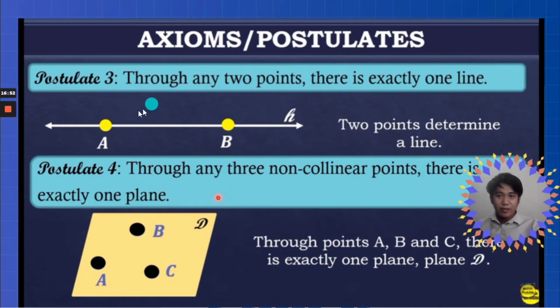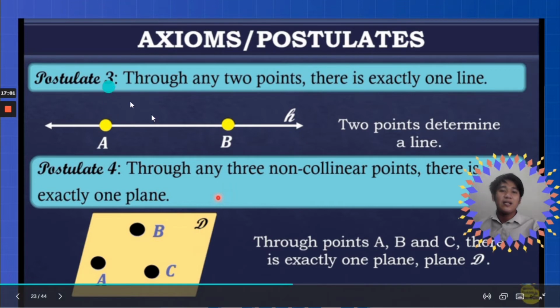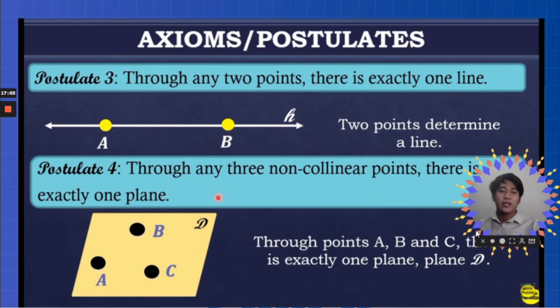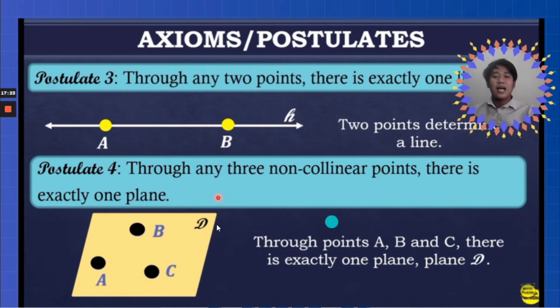So we cannot have this turn. You turn right, you go up, slant, and then go down. No, you can't do that. A line is just a straight line, diagonal, left to right, going down. You have a vertical line, and then a horizontal line. So, there's only one line in every 2 points. That's postulate number 3, and this is the illustration. Always remember the illustration.